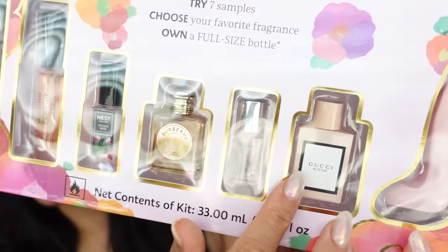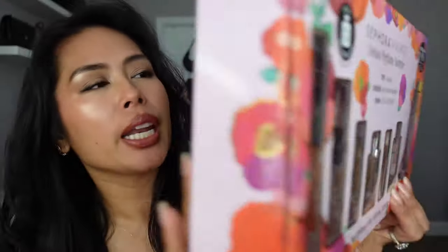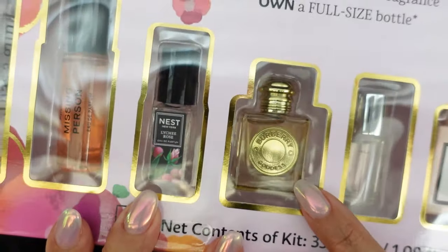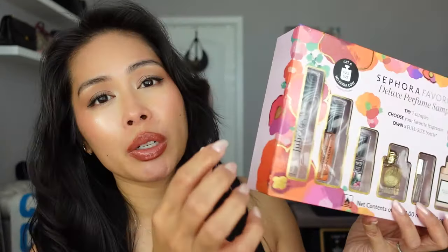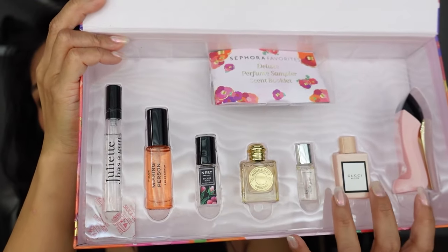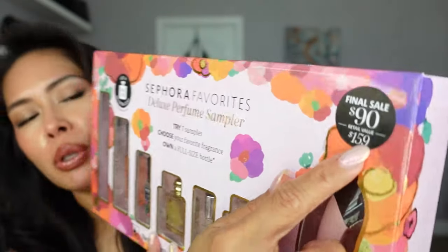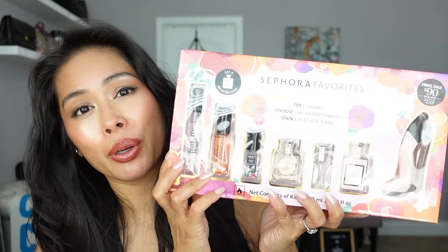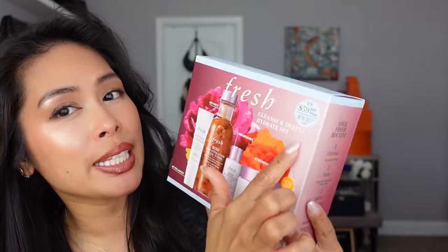For sets, I was really looking forward to the new Sephora Favorites Deluxe Perfume Sampler. You get all these deluxe perfume samples — many are mini replicas of the full size — plus a certificate to redeem for a full size fragrance. I usually open the package in-store and redeem right away, but they didn't have the Burberry Goddess in store, so I'll redeem online. This retails for $90 but is up to a $159 value. I believe Burberry Goddess is $105 full size, so with 20% off I paid $72 and I'll get a $105 fragrance — saving about $30.